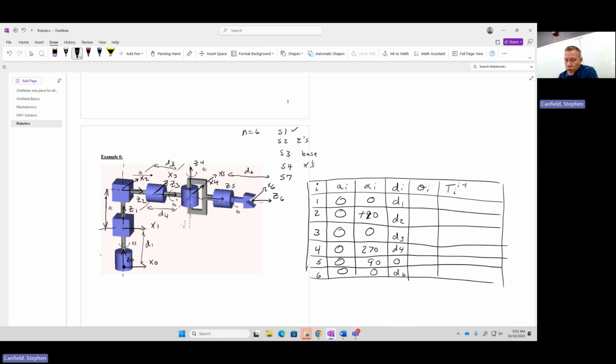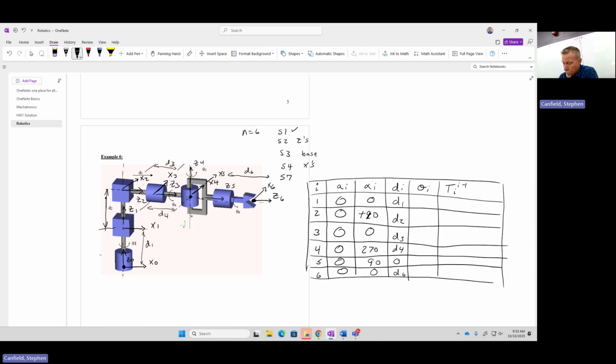Because he didn't have a choice. Okay, so Z3 intersects Z4, so X has to pass through this point. Okay. Z4 and Z5 intersect, also at that point. So X5 has to pass through that point. So the distance, really you're measuring the distance from this point to this point, right? X5 intersects Z5 here. X6 intersects Z5 here. So you've got to measure that distance. That's D6.